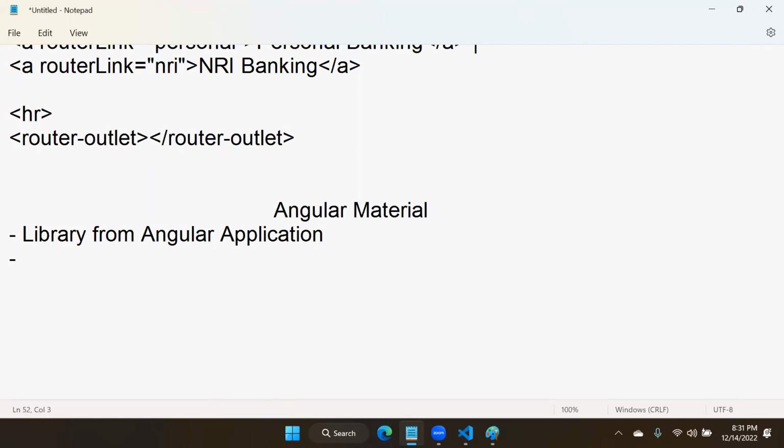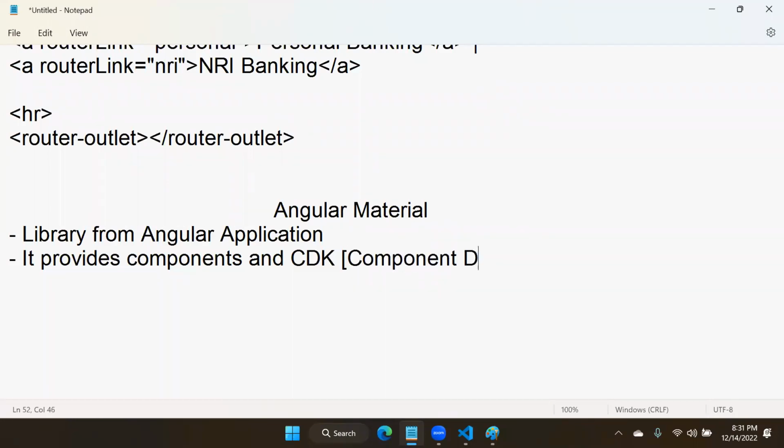What it does is it provides components and CDK. CDK is Component Development Kit.